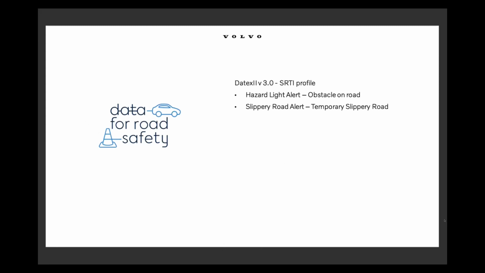We have been modeling the hazard light alert as an obstacle in road, since we do not know whether it is actually a broken down vehicle or an accident, but it could be a temporary use of the hazard light. The slippery road alert function is quite nicely modeled towards the temporary slippery road category in SRTI.